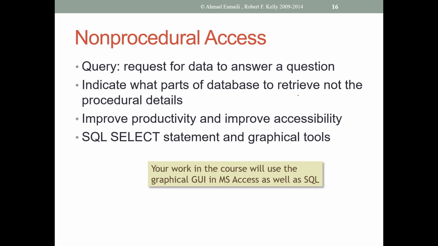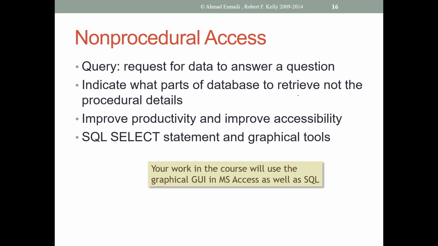Okay, good. So now let's look at this SQL thing, like what is SQL, what is query, and what is non-procedural. So all these things are important in our discussion. So what is a query? Let's try to understand query, because query is something which will reappear in our discussion of the relational database. Now, when we have our database, we want to retrieve some information, and that information retrieval happens in the form of a query. So as an example, if for some reason I want to find out the list of the students who were there in any of the course that I taught in Stony Brook University, so I'll have to issue a query.